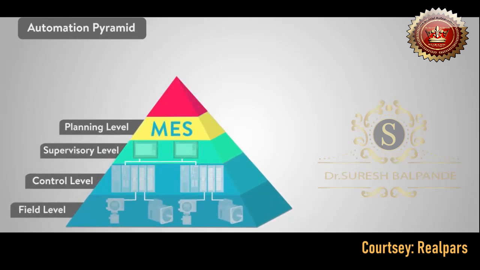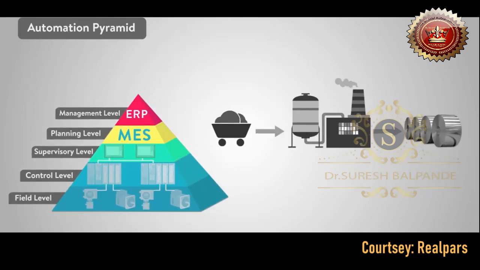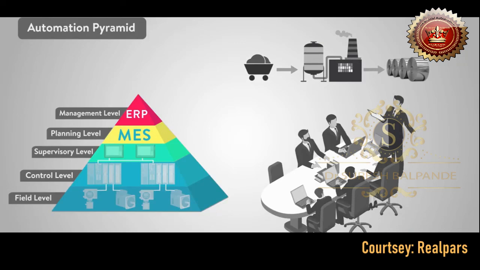The top of the pyramid is what is called the management level. This level uses the company's integrated management system, which is known as the ERP, or Enterprise Resource Planning. This is where a company's top management can see and control their operations. ERP is usually a suite of different computer applications that can see everything going on inside a company. It utilizes all of the previous levels of technology, plus some more software, to accomplish this level of integration. This allows the business to be able to monitor all levels of the business, from manufacturing to sales to purchasing to finance and payroll, plus many others. The integration of the ERP promotes efficiency and transparency within a company by keeping everyone on the same page.